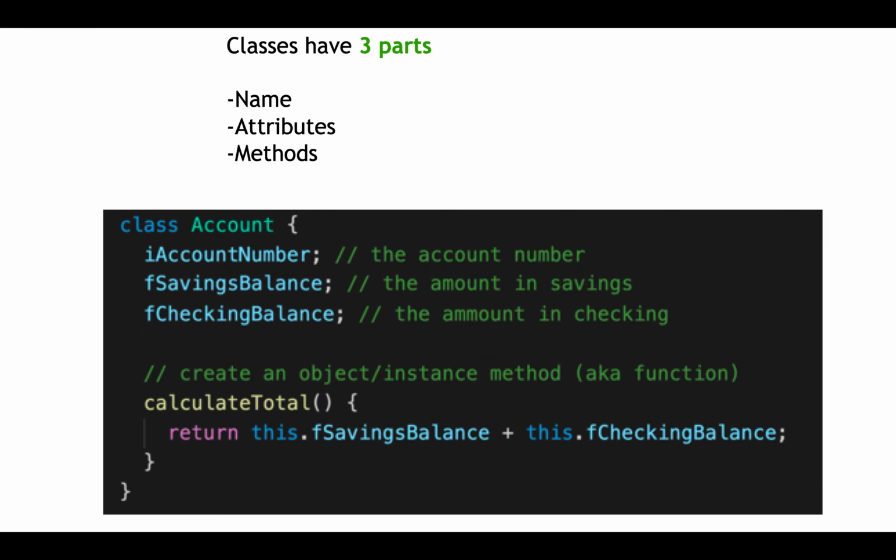Okay, the first topic I'd like to teach you about is the fact that classes have three parts. Down here we have a class of type account that we've invented, and it has a name, it has attributes, and it has a method. So basically every class potentially has these three different things. Truthfully, you could get by without including attributes or without including methods. You at least have to have a name, but generally speaking, you're going to have these three parts every single time.